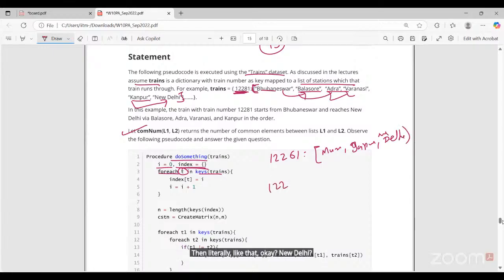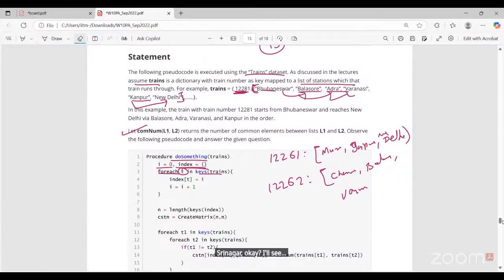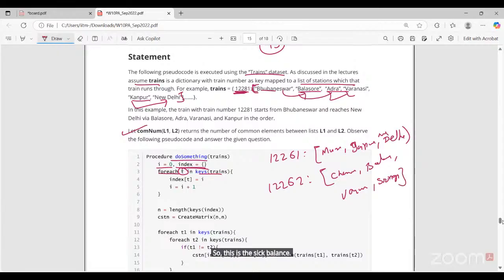Let's say 12262 here. This will start from, let's say, Chennai, then go through Varanasi to Srinagar. Last is Srinagar. Here we have 4 stations, here we have 3 stations, and this is basically one train here.